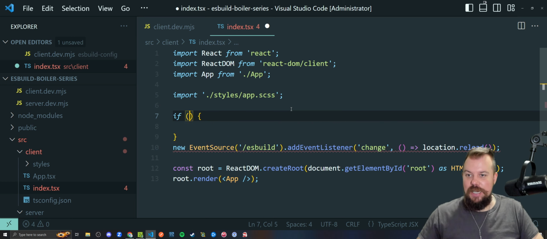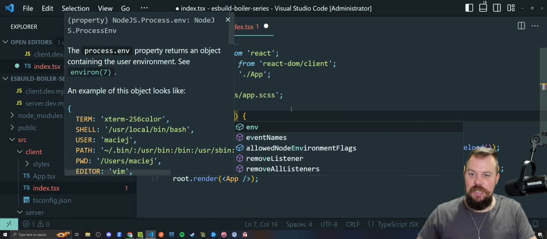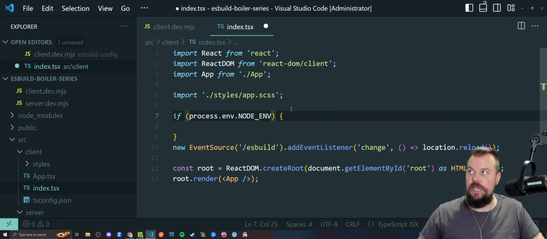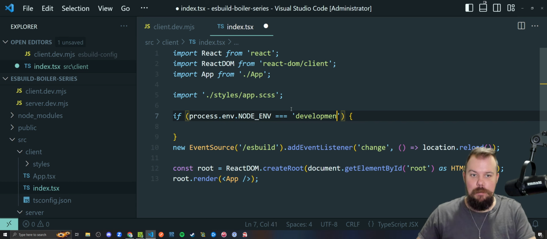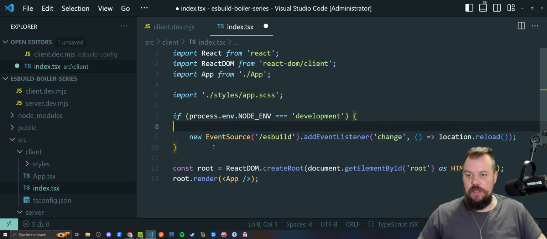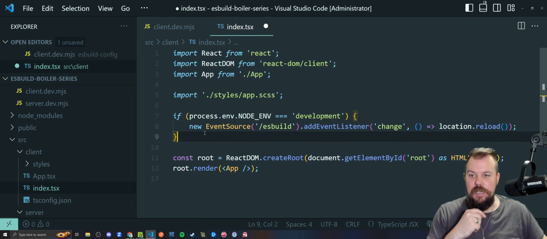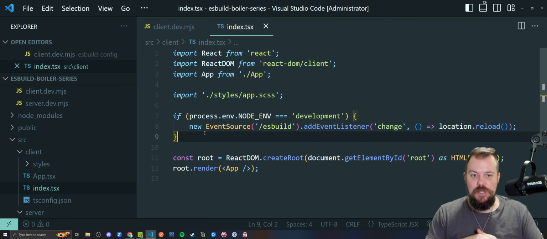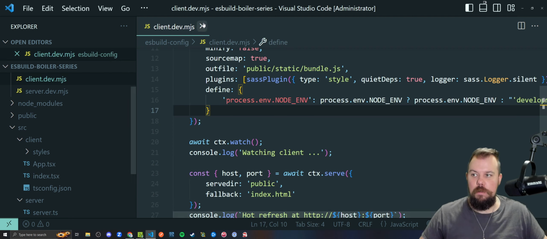Now, that allows us to add the following. If process.env.node_env is development, then I'm going to tell it to add that new source there and call it a day, right? So do everything as normal, except in development, add this event source that we don't need in production to make sure we just save ourselves that additional event listener and nothing wonky begins happening in production. So with as simple of a process environment variable as that, we got that going, no problem.